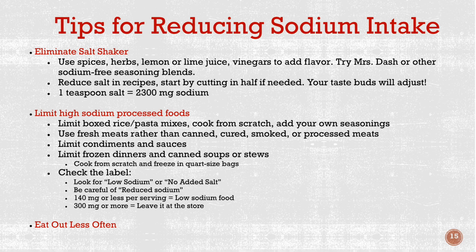Now, cooking takes time and it takes effort. So we may want to try what I call cook once and eat twice. If I cook a from scratch meal, it might take me a while, but if I cook extra and I save some in a bag that I put in my freezer or a container I put in my refrigerator, then the next time I want it, I don't have to cook. Things will keep in your refrigerator for about 3 days. If you want to keep it longer than that before you eat it, try putting it in your freezer. It should keep there for about 3 months.